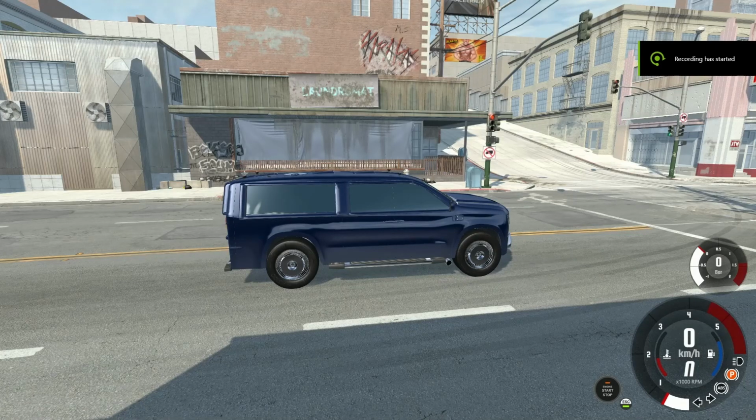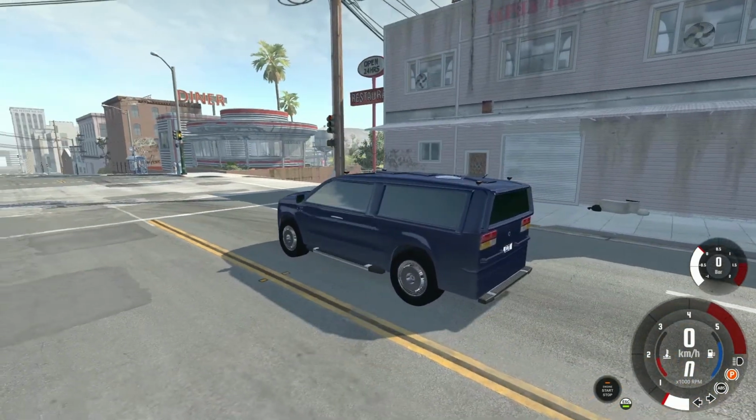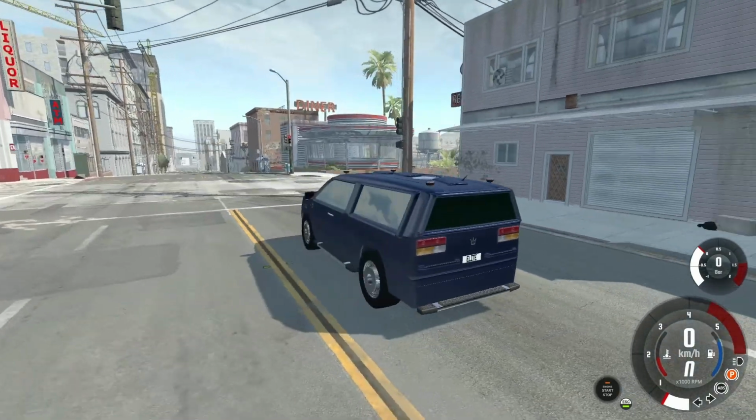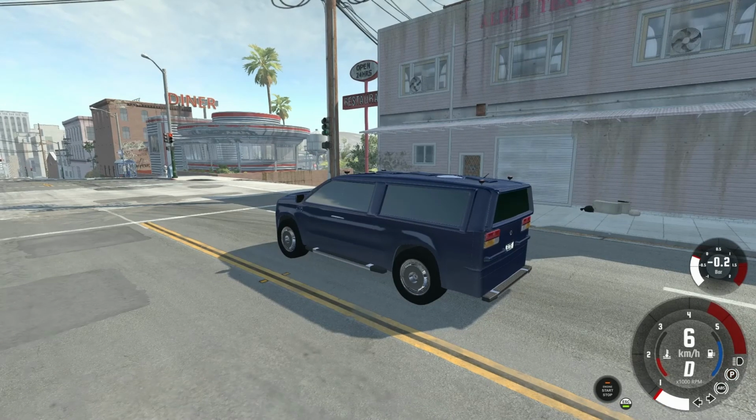Right, so here we are in the El Presidente. Look at it. It's a pretty glorious looking car. It's a bit of a beast. It's got an escape turret at the top there, which you could also probably get out and fire at baddies if you so chose. So let's take it for a quick drive.